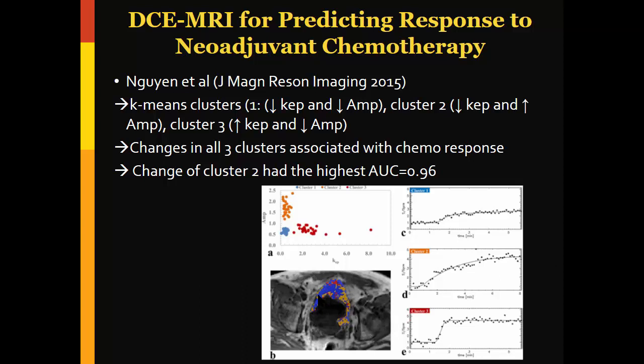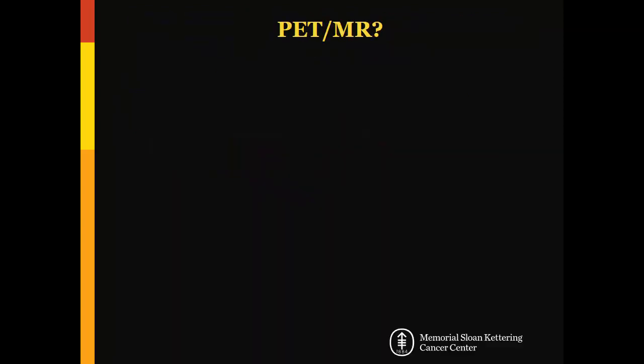You can see the tumor with the variable colors representing different clusters. You can see the cluster representation on the graph here, and you can see the association between the clusters and the chemotherapy response here. So, an interesting concept. Maybe the answer lies here. Maybe when we try to make these metrics that are basically averaging the findings of DCE or diffusion throughout the whole tumor, we're losing out on this heterogeneity concept, which is a known feature from the pathologic perspective, the genomic perspective, and many other tumor biology related perspectives. So maybe that is the way that we should try to think about our imaging moving forward.